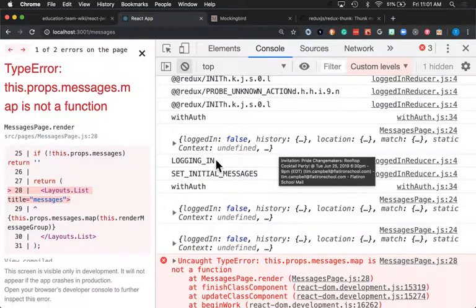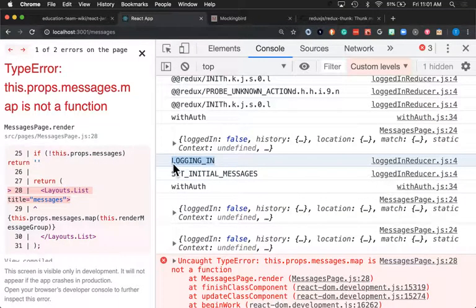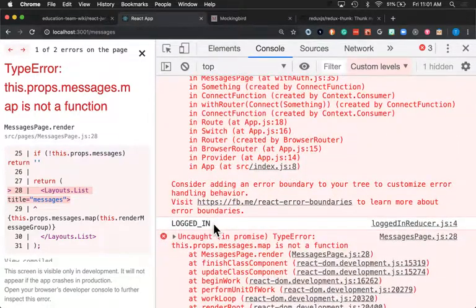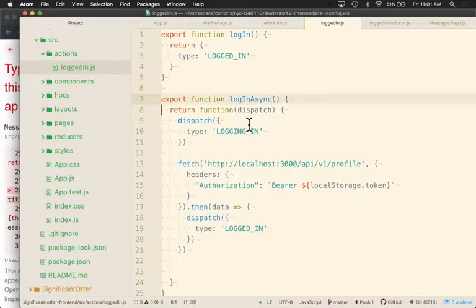Yay! We have all these same old errors, but if we just look through the weeds, we get our logging in, which is the first thing that kicks off. And then eventually our state is updated to say that we have been logged in, okay? Thunk literally does one small thing for us, which allows us to do asynchronous actions. And it's the most helpful, again, when you're using action creators, okay?